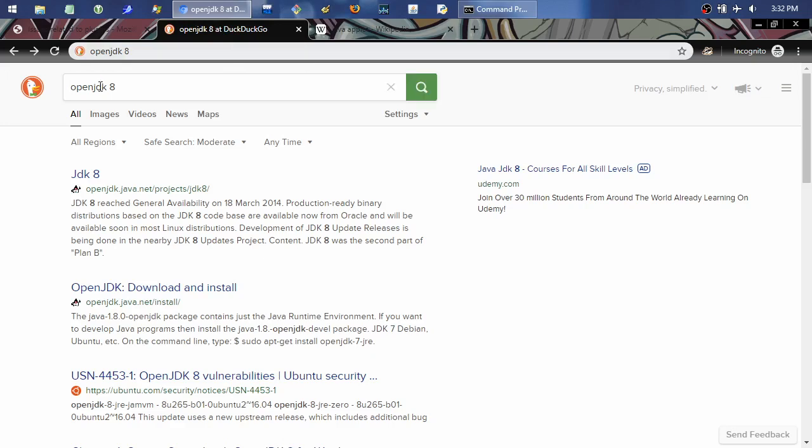And so what we'll type in is OpenJDK 8. And your first result is going to be this official OpenJDK page, but don't go there, because that's a really early reference edition. That's more for, like, OpenJDK 8 is open. It's no longer Oracle JDK 8, which is good because we don't want that proprietary trap anyway, really. But anyway, that's not how you get the latest and greatest kind of OpenJDK thing.